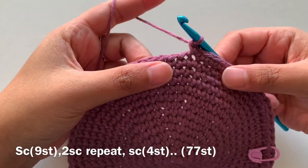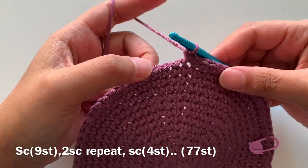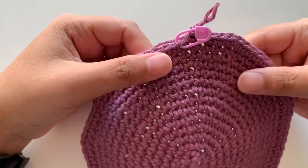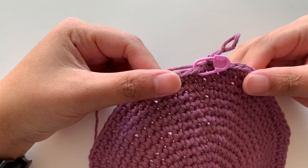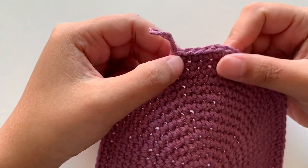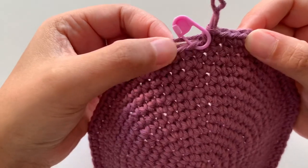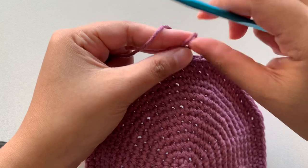Okay, so repeat your round 14 doing your 9 single crochets, then 2 single crochets. Okay, so when you're done your round 14, we have a total of 77 stitches or 77 single crochets. Okay, so here the last stitch, we'll put the single crochets. 4 single crochets because we already put 5 single crochets into the beginning. Gonna continue for our round 15.